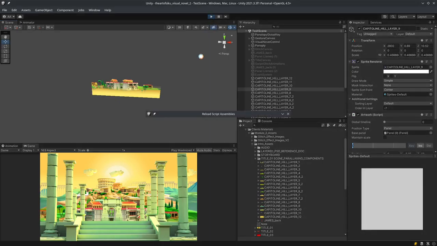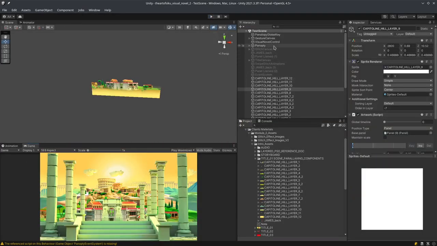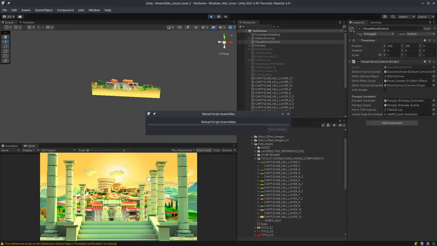I'm going to play this maximized and I'll show what the controls are. Oh, I apologize, I forgot to turn off mobile controls because this is a mobile game. So I'm going to go over here and mobile controls are already off. So that's a mistake on my part. So I'm going to show how this game functions and what it does.